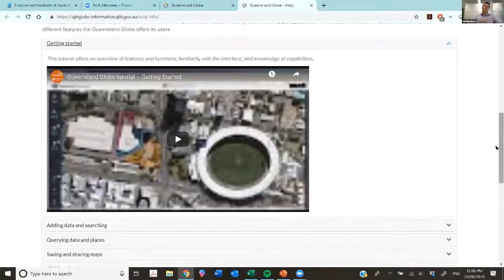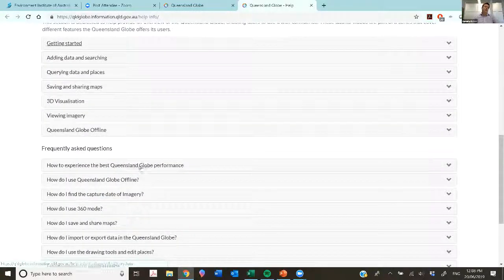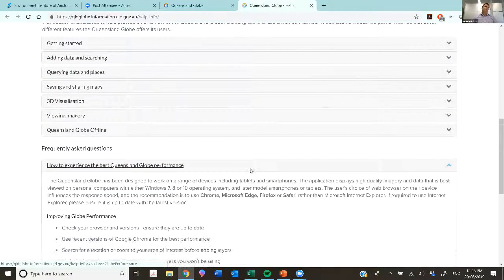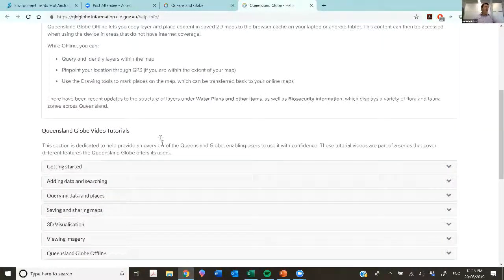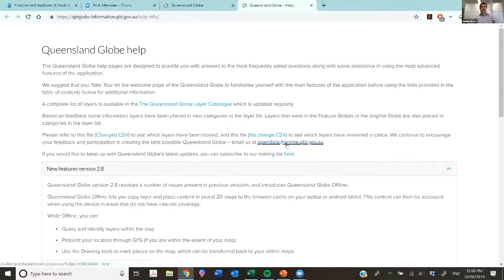As I said, same with the Take Tour function. You can come here after today and refresh yourself and do some self-directed learning about how to use things in the Queensland Globe. And then here's the FAQs as well. So please have a look here if you get stuck on something. If you want to ask us questions after today, you can email us directly, opendata@dnrme.qrt.gov.au, if you have any questions about Queensland Globe or its data that you can't find in the help section. Please flick us an email.